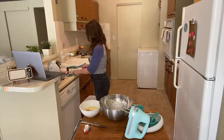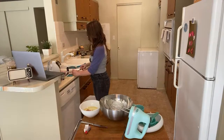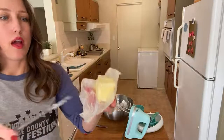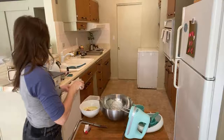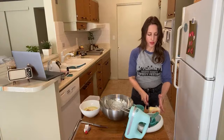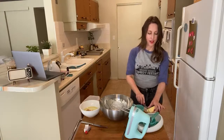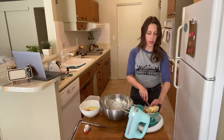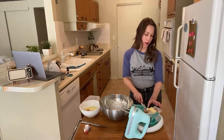Okay, so I cube my butter. I don't even know if you guys can see this, and it kind of looks really messy and crazy, but what I do is, so it's nice and soft, I'm slicing lengthwise, and then I'm gonna slice like this so I make a bunch of little cubes. You wanna cube it because unlike oil, it's a lot stiffer. So if you don't cube it first, it's just gonna be harder to mix basically. So I always cube it, and I'm sure there's a more graceful way of doing this, but I'm just going for it. My hands are clean, you guys saw me wash them.